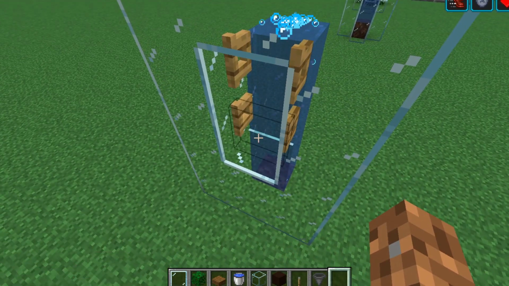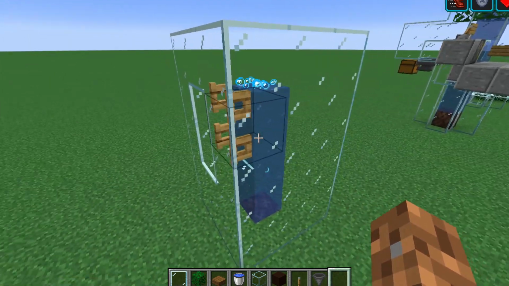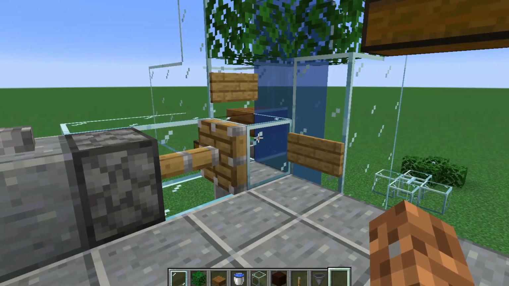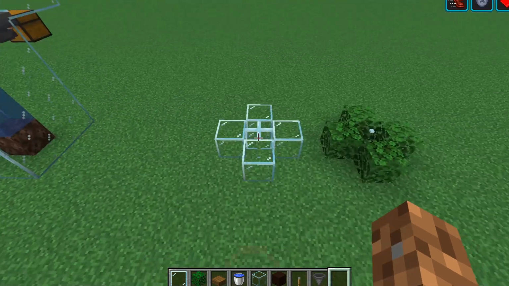But obviously we don't want that. So now we trap ourselves in, and then one block is open, and that's fine because they can't get in and out. And basically the creeper will come up, explode, 2 health potions will get dispensed into us, and then we can just pull ourselves out when we're done.